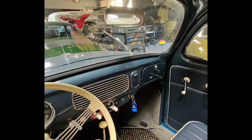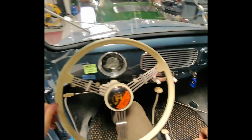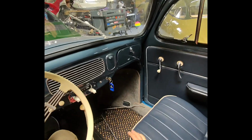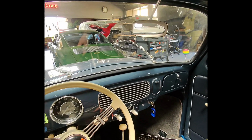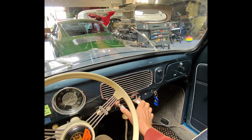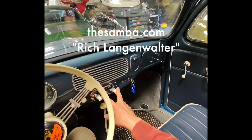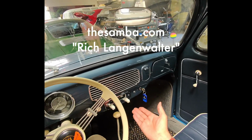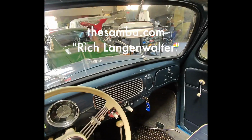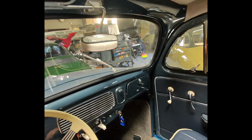I have this teeny tiny little glove box. Let's turn this thing on. We don't have the back seat in right now because we are just starting to test drive this car. We got some mechanical things sorted out, and now we're going to put some real miles on the car. It has the Big M Motorola radio. You can find him on a website called thesamba.com, and what he does is he takes these old radios and converts them to 12 volt, puts Bluetooth in them, so this is now your interface for a modern stereo system with an amp and great speakers or what have you, which we'll put in here next.